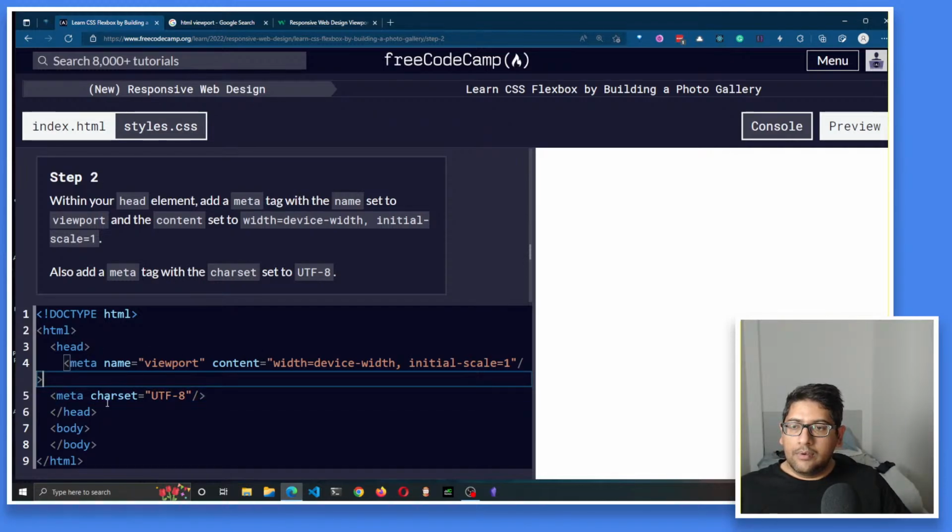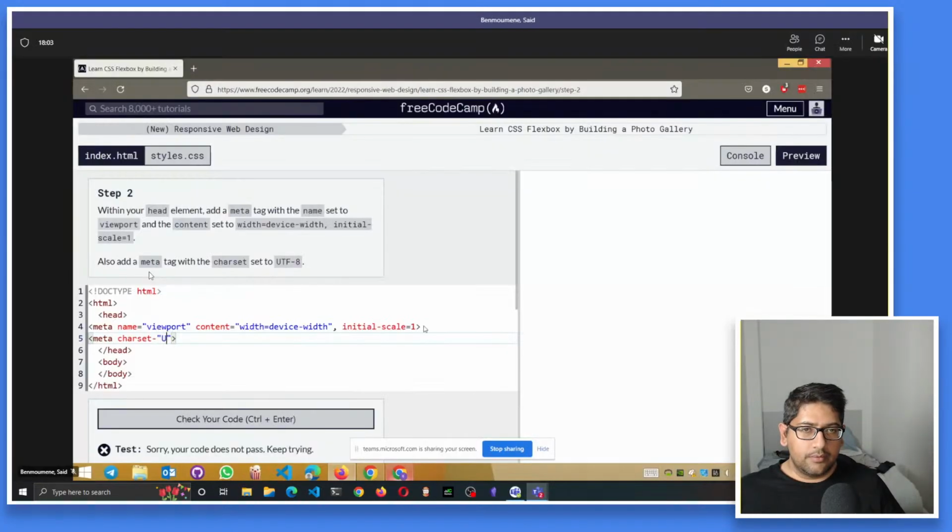Charset equals to UTF-8. Say device width, and you should remove the double quotes there. The double quotes end at initial scale equal to 1. Yeah, it has to end there. Close double quotes there. And remove width equals device dash width, that double quote you remove.